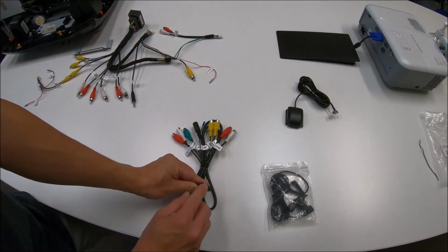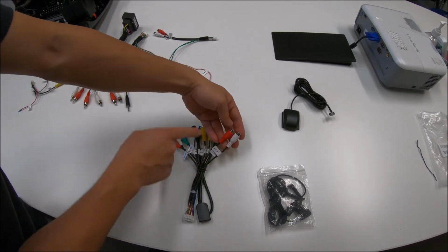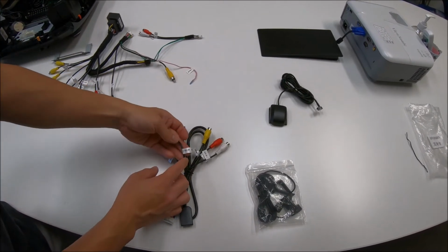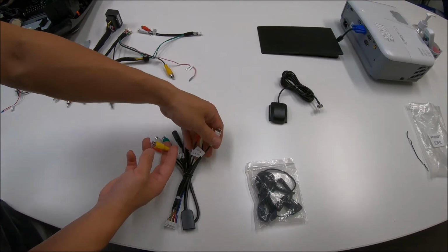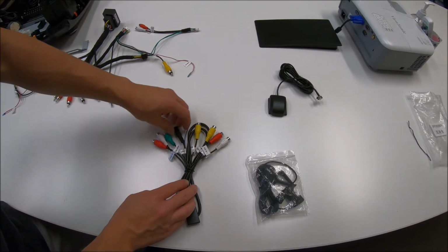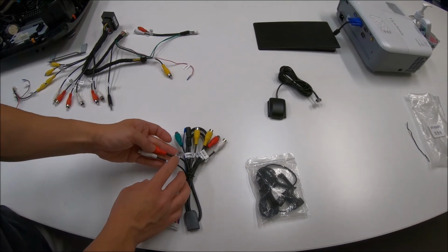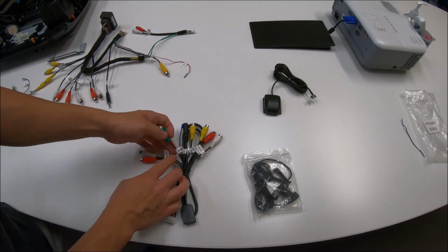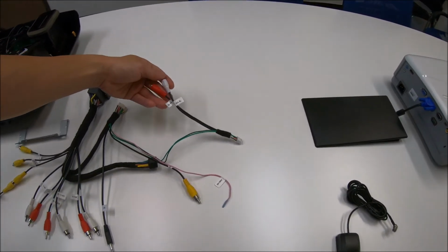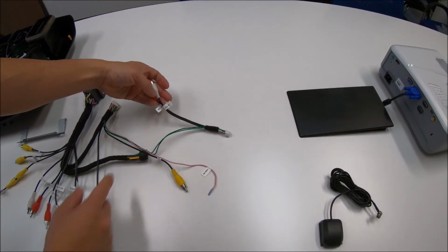You also have a SIM card slot here, aux in and aux L and aux R in for audio source. There is a right camera in if you decide to put another video feed through here. Aux video in, which corresponds to the aux R and L. So again, you can connect a gaming console through here and see it on the radio. The microphone ports and RCAs for aftermarket sound. Here are the front out right and front out left, as well as a subwoofer. And for the rear, we have it on the main harness, which is here, the aftermarket sound system. If you plan to go with that, these are the rears. So rear right and rear left.